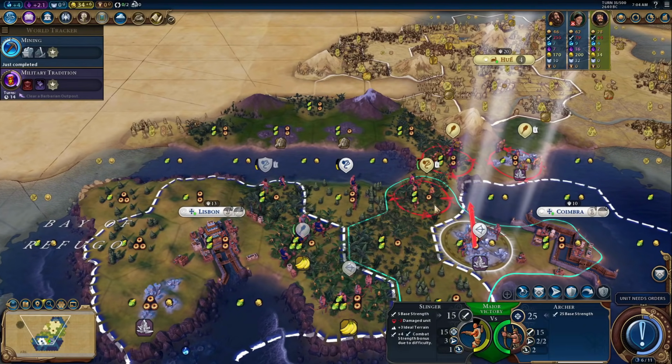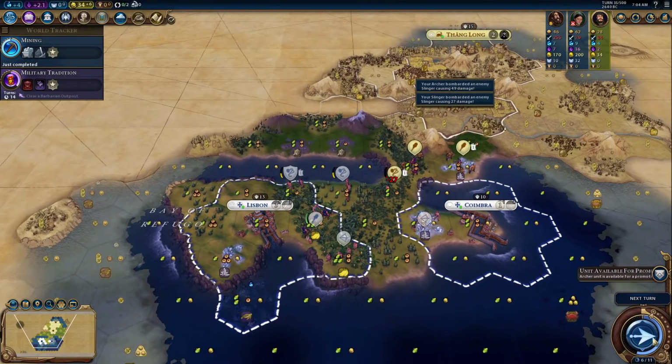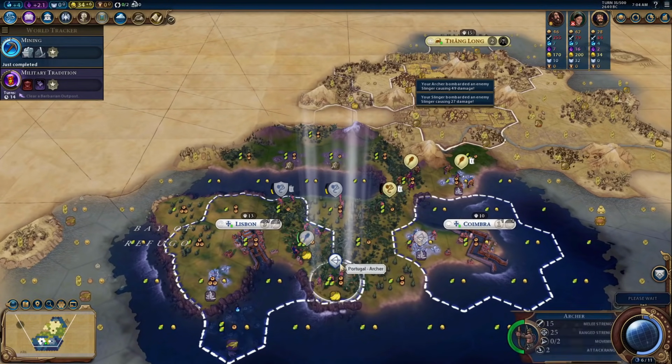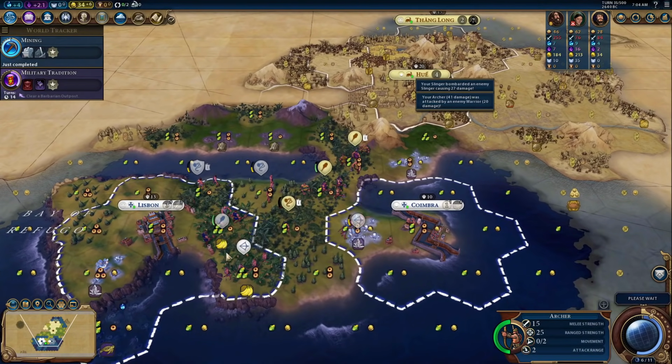How much damage would we do? We'd do a decent amount of damage, quite honestly. Yeah, this dude still wouldn't be able to kill any of my units. We'll hit next turn, and next turn we have two archer attacks if he decides to flip out his units.